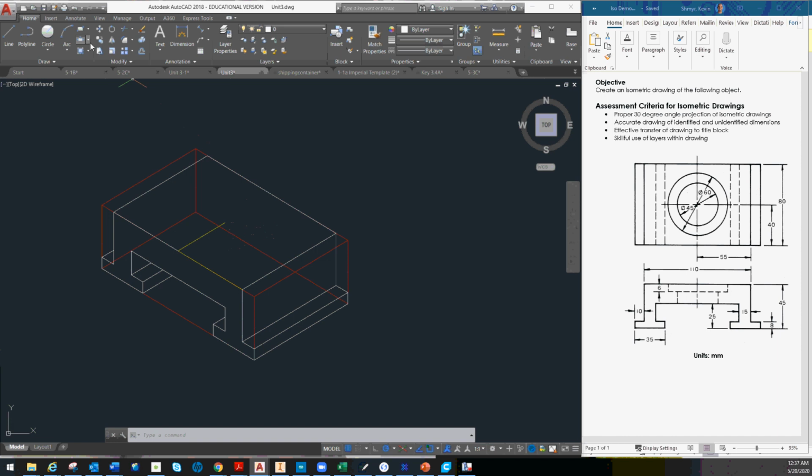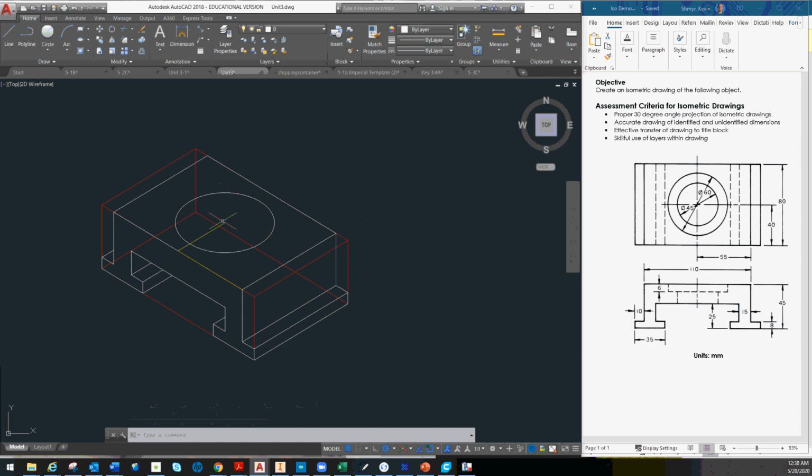So we're going to go up here into our ellipse. We'll do an axis end ellipse. And then we're going to go down to the bottom here, and we're going to specify that we want an isocircle. We're going to start by selecting the center point of our circle, and we look over here and see that we have a diameter of 60. So it's prompting us for radius, so we'll say that's 30 radius. And now we have our circle that actually looks true to what our view would look like of that object.